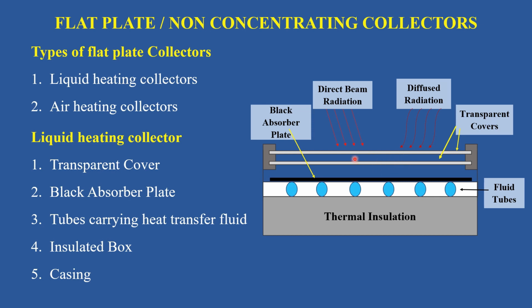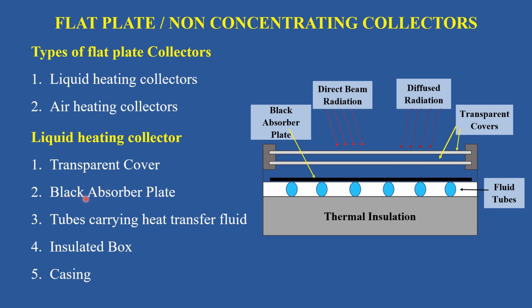It receives and transmits maximum solar radiation to the absorber plate and is opaque to infrared radiation, that is, higher wavelengths. When solar radiation is incident on this, part of the radiation is transmitted and part is reflected. So there is some heat loss. To minimize the reflections from the glass surface, it can be coated with magnesium fluoride. This also protects the absorber plate from direct exposure to the weather.